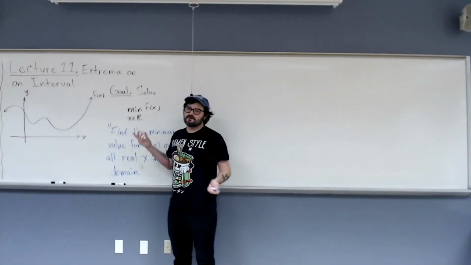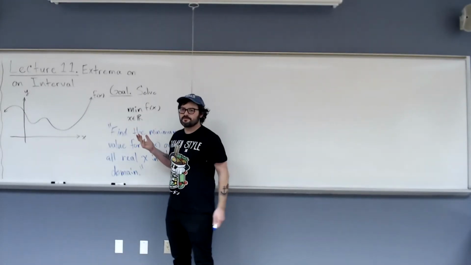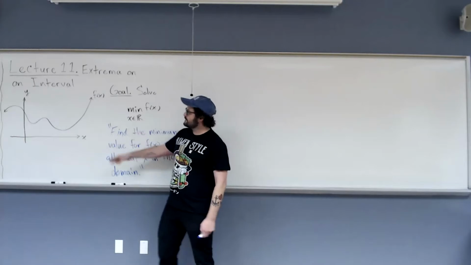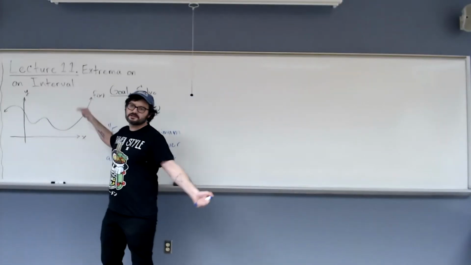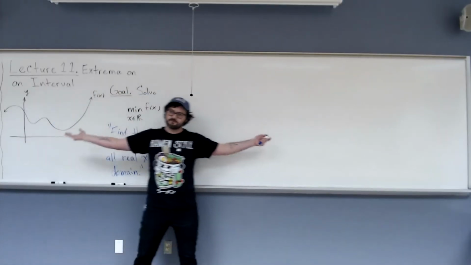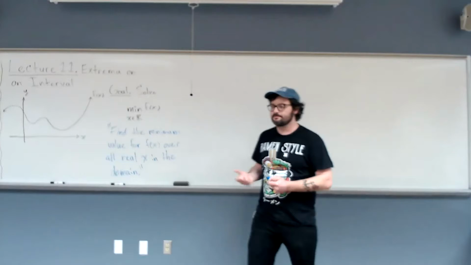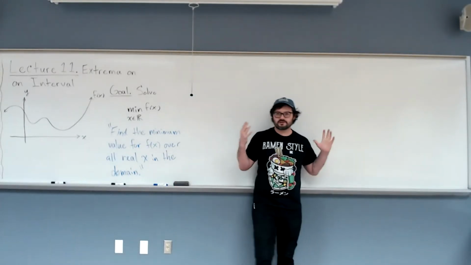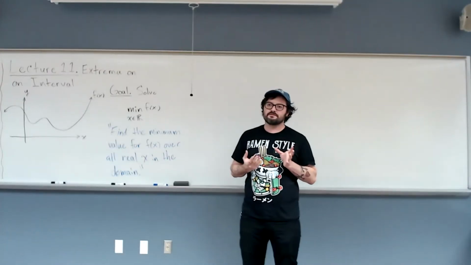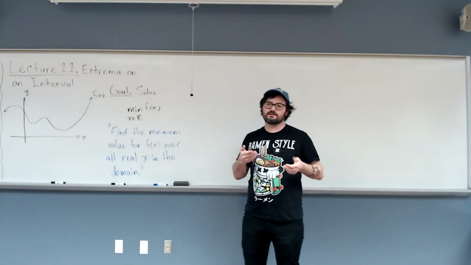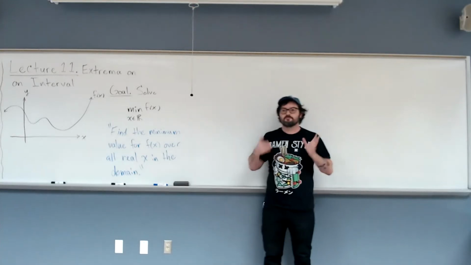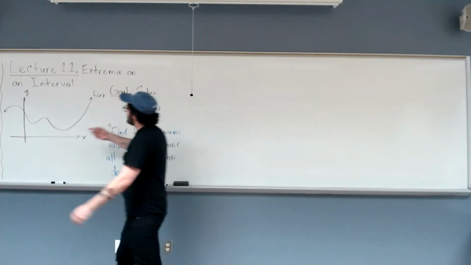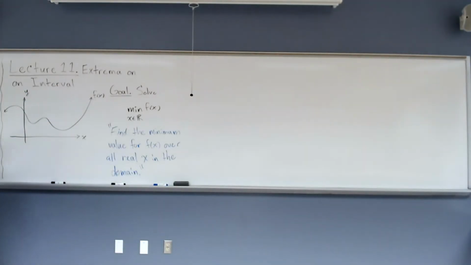This is very difficult to solve, and we just can't solve it in general. Like, because we have no idea how this function is really going to behave everywhere else in general for complex types of functions. So what we can do is restrict our domain to be of particular interest in size. For example, we can consider this problem over an interval, finding the minimum or maximum values over an interval.